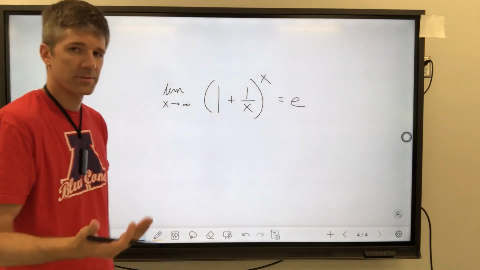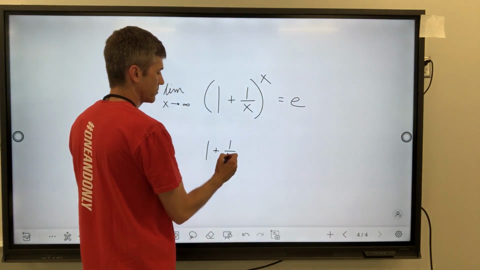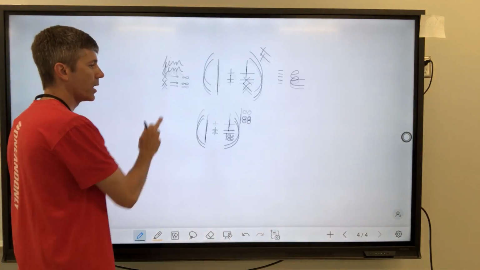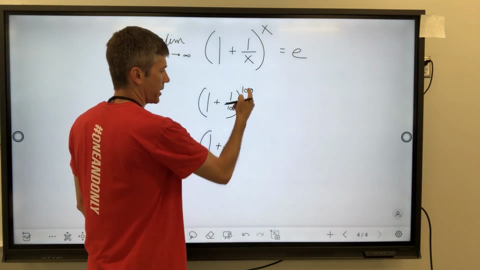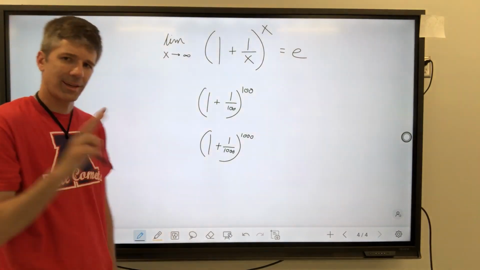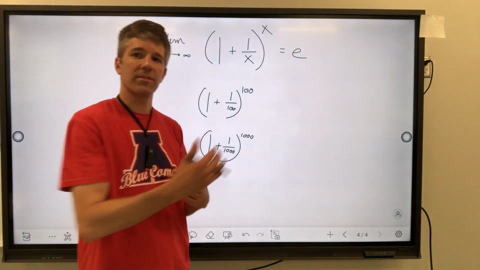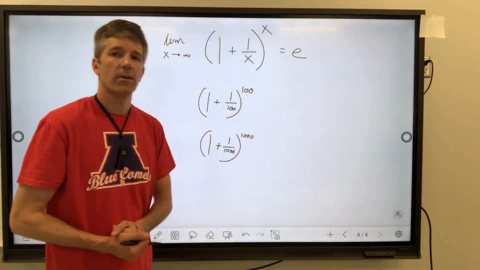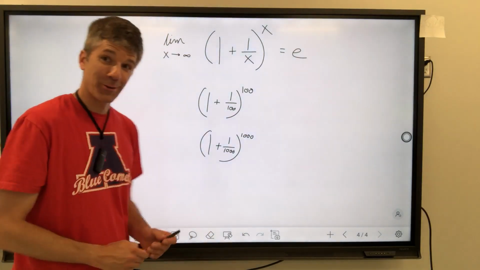So you could try this just for fun, good party trick. You can do 1 plus 1 over 100 to the 100, and you're going to get something, I don't know what, but then you can increase it. Increase this denominator and that exponent, make them the same, of course. And the bigger it gets, the closer it gets to infinity, as if you could ever reach there, the closer it's going to get to the actual value of e. So to calculate e very accurately, they would use enormous numbers for that. Not the only way you can calculate e. Love to go into some more of them. Do you want one more?